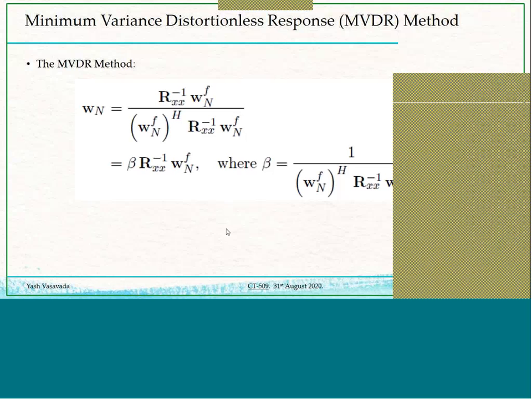So now let us look at some of the consequences of such a filter. Remember, initially our power spectral density was based on the simple filter W_n of f. These are the DFT filters. The MVDR method says that we can do better than DFT. Essentially, we take the DFT filter and multiply by R_XX inverse. So what do we get by doing that?